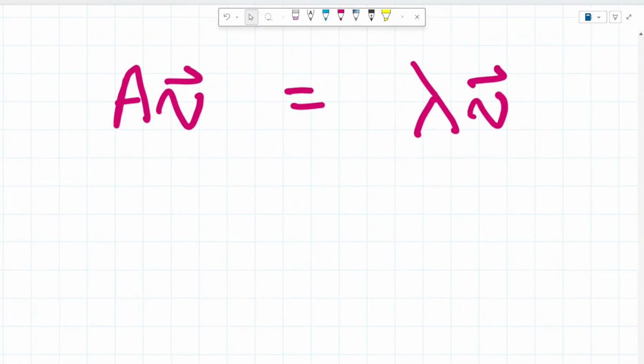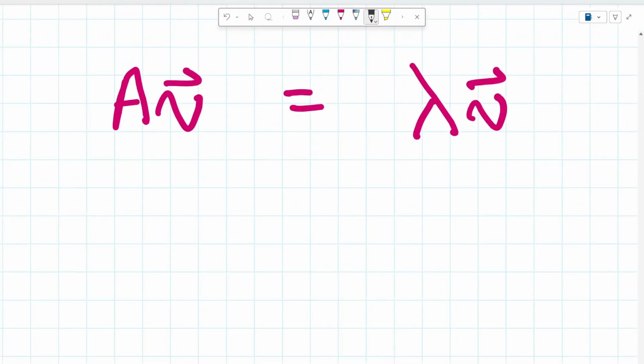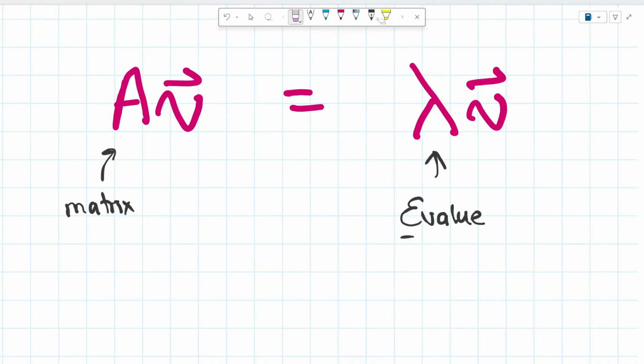The equation for eigenvectors is Av equals lambda v. If we dive into this equation, let's annotate it. We already know that A is our matrix. We know that lambda is our eigenvalue. I'm just going to use this notation with our cursive epsilon E for eigen. And then this v over here is, I'm sure you can guess, our eigenvector.